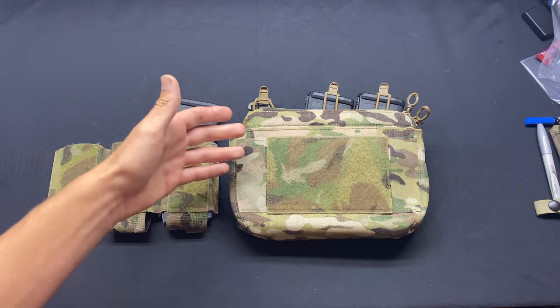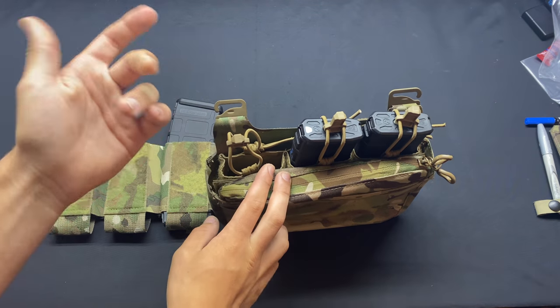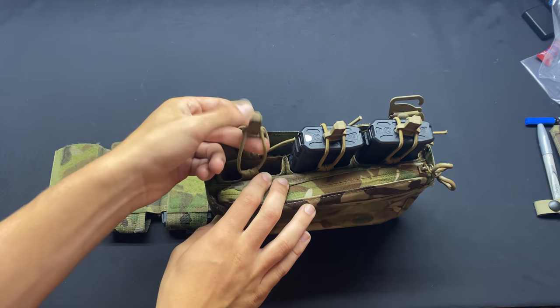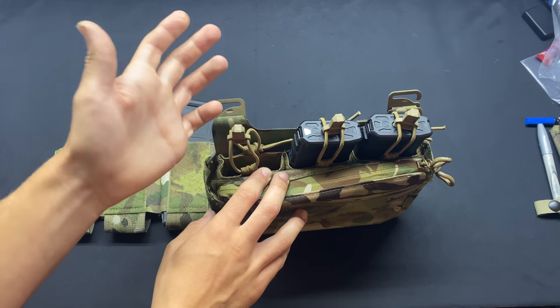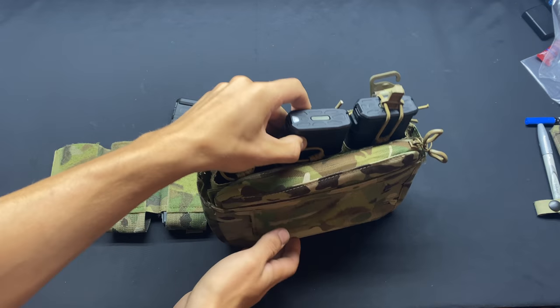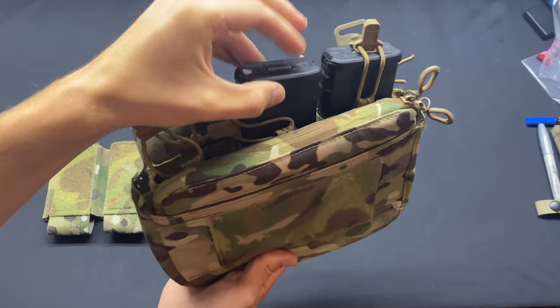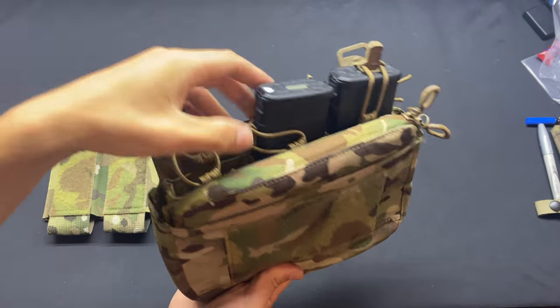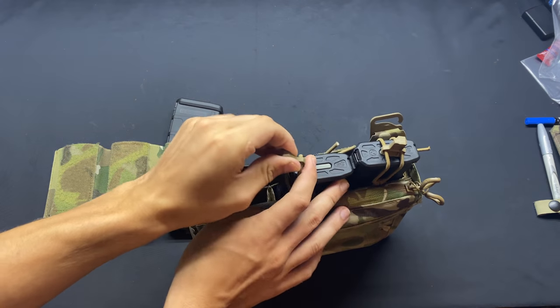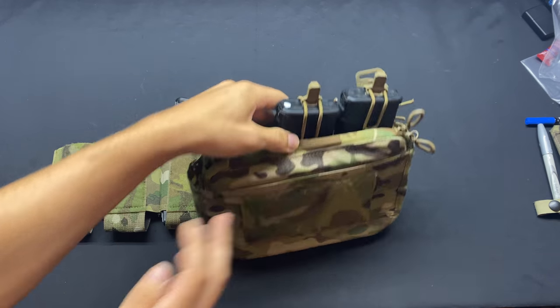insert. So starting out over here in the dope, this is, like I've said before, the Kangaroo insert that released alongside with this. And I know I've said in the past, I don't like to have bungees over top my magazines. In this case, it is absolutely necessary. As you can see here, there is no retention on the magazine at all. The insert's not made to retain the magazine. You're kind of relying on the bungees itself. So that's why they're on here.